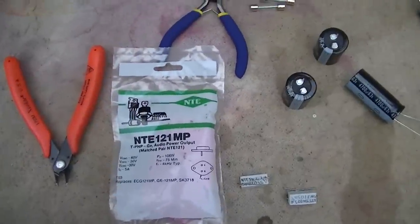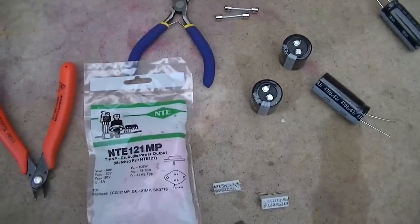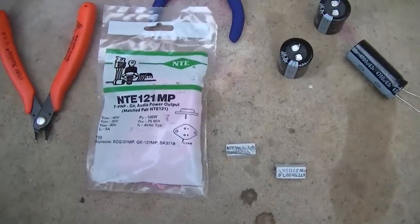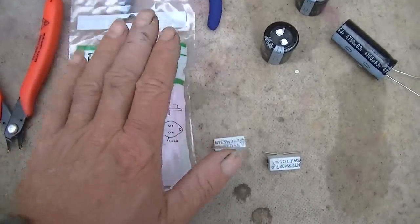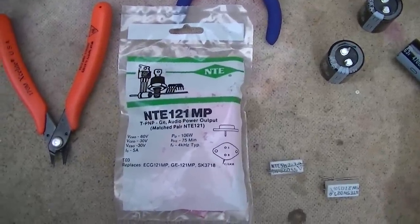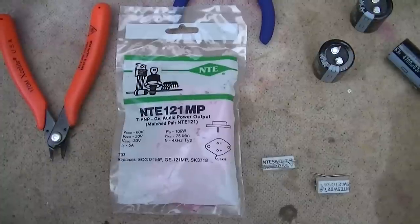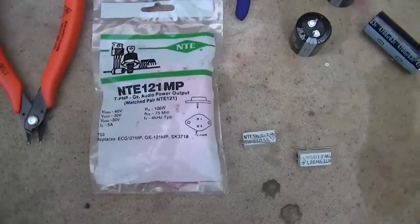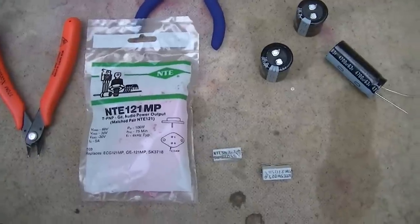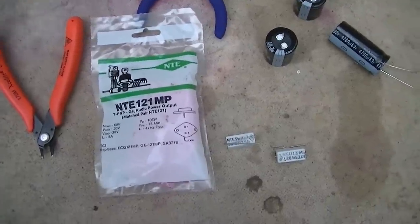I talked to the owner. He's not really concerned about what it looks like on the inside. He just wants something that works. It's going to be used mostly for background music. So we're still weighing our options on these transistors. If these were silicon and I knew for a fact that this thing was good, then I would drop them right in and shoot it down the road and let him spend the $69 on it. But since these are old and they're organic, they could fail too. I'm more interested in the Russian ones because they're newer. And I've heard people say that the Russian transistors are junk. I don't think so. That's not my experience with it.